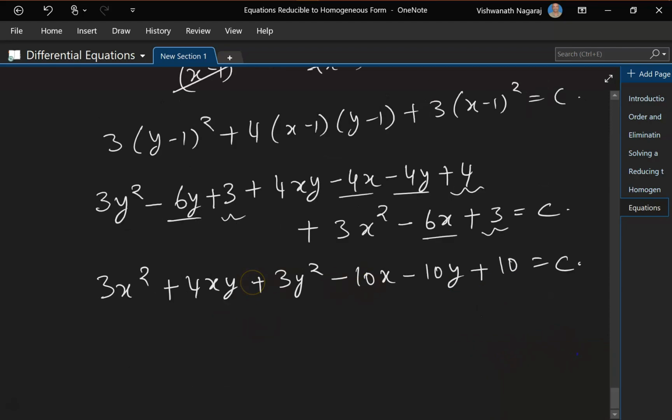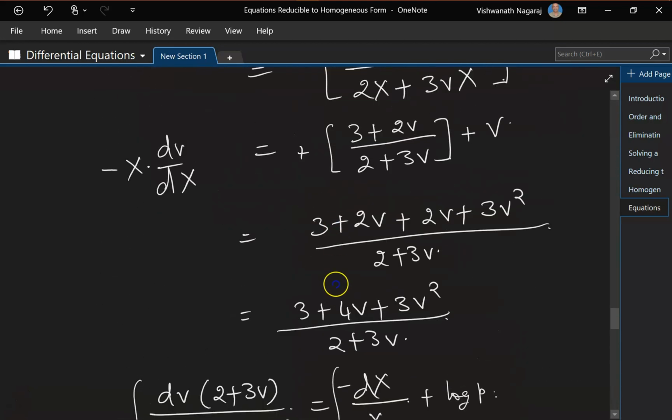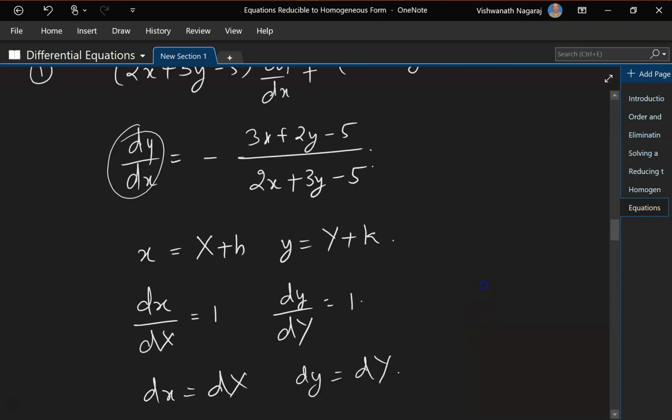If you remember, this form of the equation we have seen in ellipses, so you should be able to relate. Okay, so we have got the solution. Now you might have noticed that it is a very long process, and the chance of making mistakes is very high. So that is why you need to take it step by step. The only thing you have to remember is the major steps. The rest is basically simplifications.